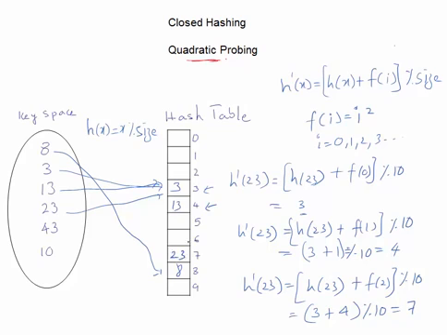Now you can see that the element is kept a few locations away. It's not very close to the elements which are getting collision with 23. So there is a gap in between the elements. So this will avoid clustering of elements and improves the searching time. Hope you have understood hashing. Thank you for watching this video.